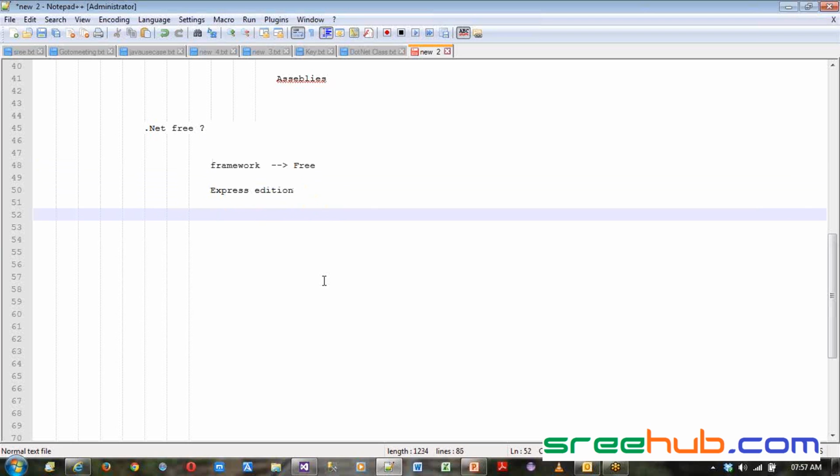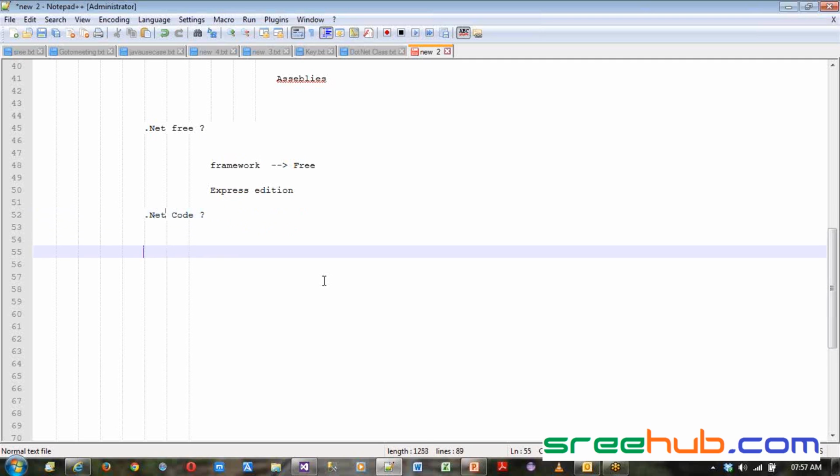Now, the next question is: how do I write .NET code, or what do I use to write .NET code? Where exactly do I have to write code? Normally, if you have any idea of C or C++, there are Turbo editors, or Turbo CPP, or editors on Eclipse CPP or NetBeans CPP. You also have a Microsoft product integrated into Visual Studio, where you can write C, C++.